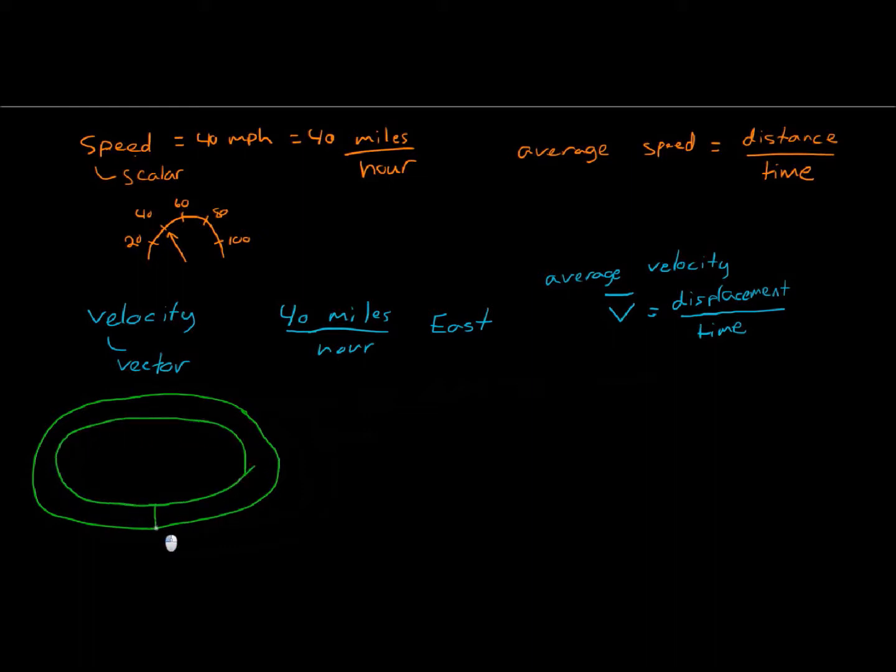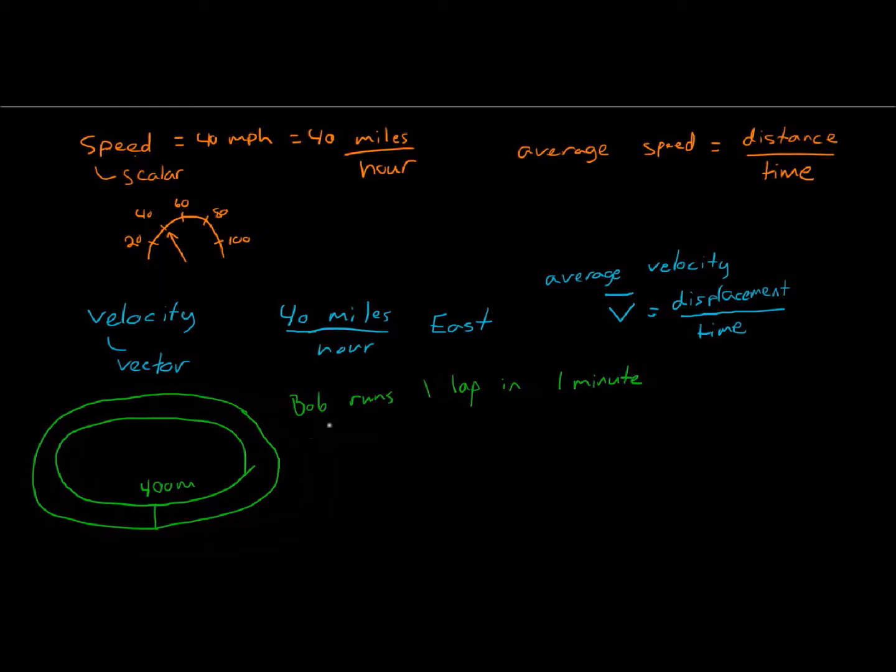This time we'll say that it's 400 meters in length. So let's say Bob runs one lap in 1 minute, which is a pretty fast time. I can't do that. But anyway, so Bob runs one lap, which is 400 meters, in 1 minute, which is 60 seconds.